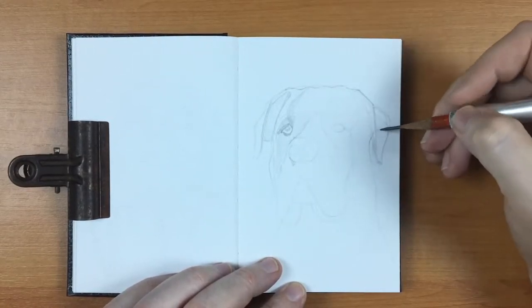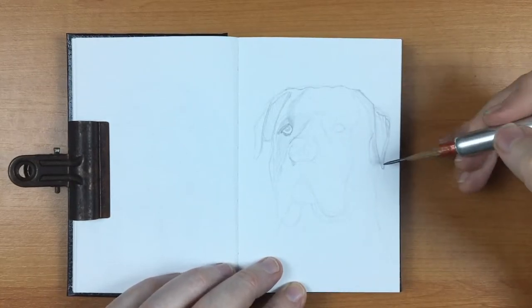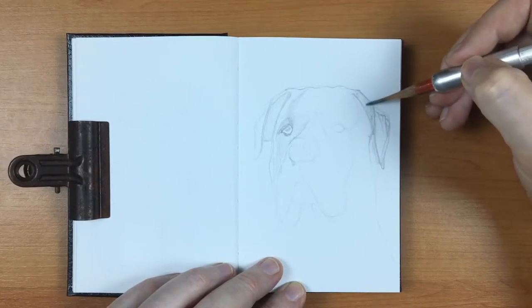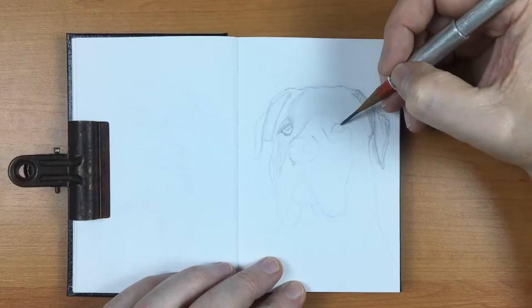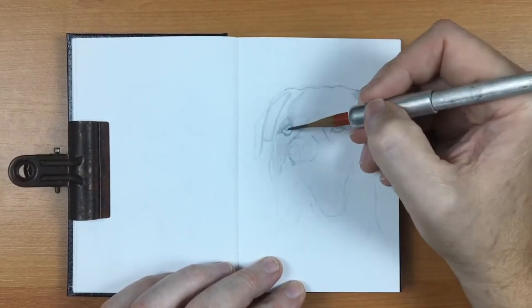When I was coming to this ear, I noticed that it was a little bit out of shape, so I just made some slight adjustments. I didn't bother about rubbing it out, because I knew I'd probably do some cleaning up with the eraser later on in the drawing. So here you see me establishing the other eye, just making it a little bit darker.